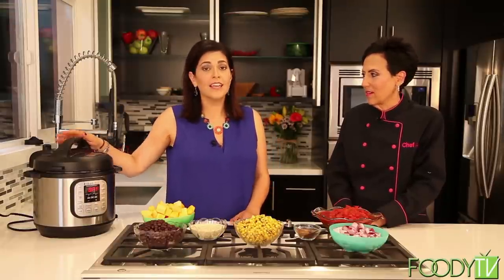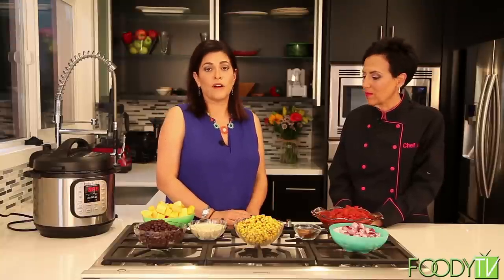This is a butternut squash and quinoa chili, and it is extremely easy to make, especially using an Instant Pot. I use it multiple times a day — in the morning to cook vegetables for breakfast, and every night for soup or stew. I love the Instant Pot because it has a stainless steel insert. It's electric instead of stovetop, so you can get home from work late, put ingredients in, push the button — it saves money, saves time, and replaces about seven appliances.